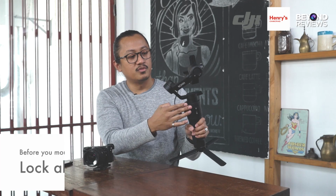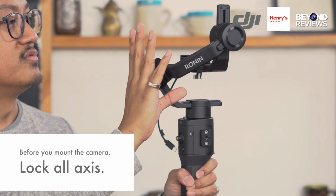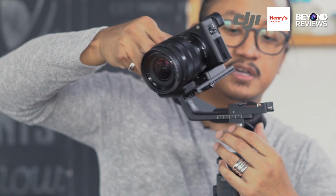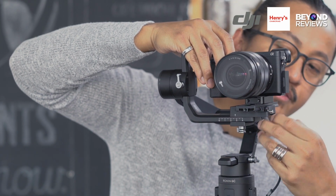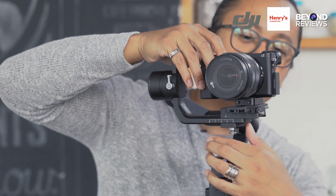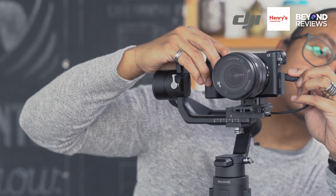So right now we've got all the axes locked: the pan, the roll, and the tilt axis, okay? Let me show you that this way. I'm going to press this. Make sure this is loose. I'm going to put it right over here, and it's going to lock over there. And then I'm going to tighten it right over here. Okay? So once you have that, put on the cable over here for the A65.